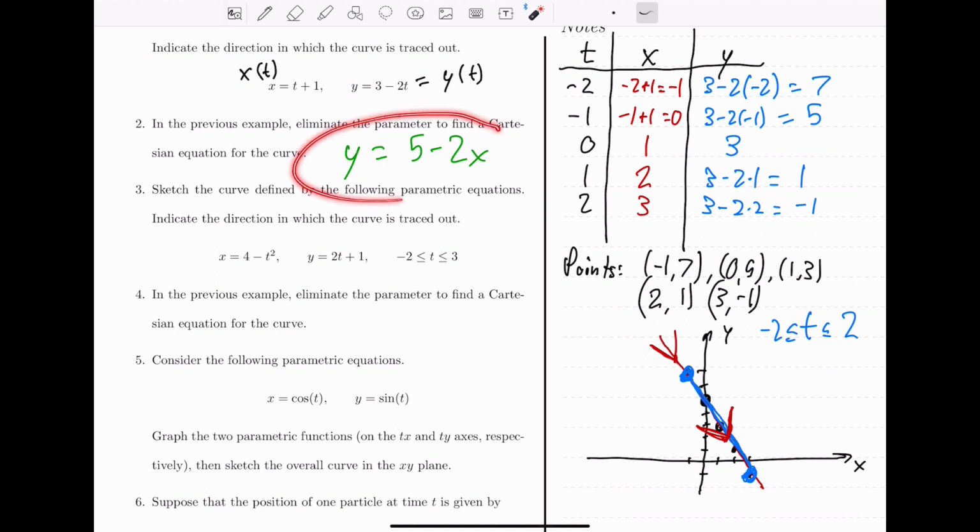Now, when we have a Cartesian equation, we lose some of the information. For example, this equation is an infinitely long line. When we had parametric equations, we could restrict the parameter to only have a finite portion of a line. Also, in the Cartesian equation, we don't have a direction to the curve. It's just a line. When we have parametric equations, there is a direction involved. In this case, the direction was downwards like this. We could redefine the parametric equations to have the same looking picture with a direction going upward like that. So parametric equations give us a bit more flexibility with curves, and we'll see some more examples of that as we continue.